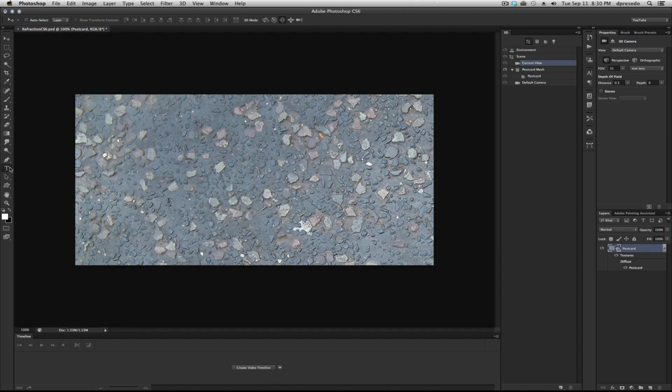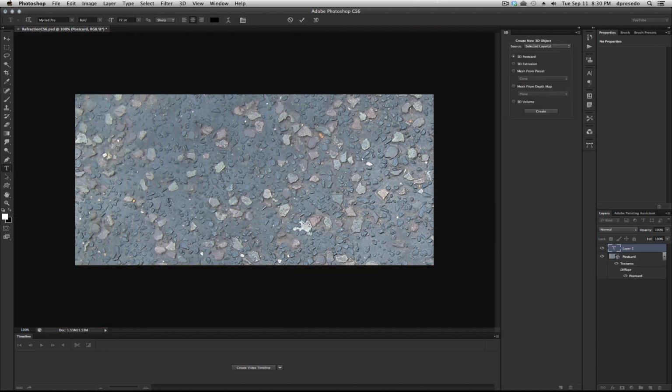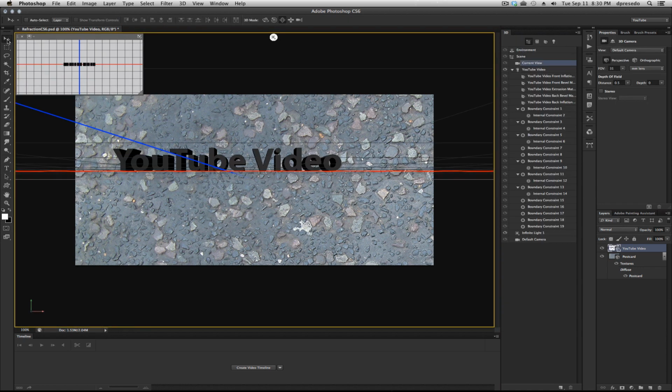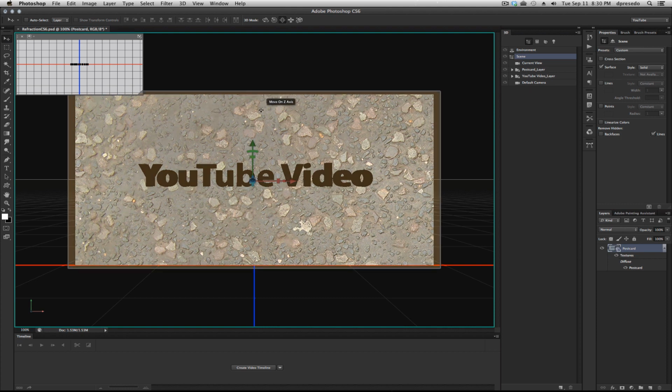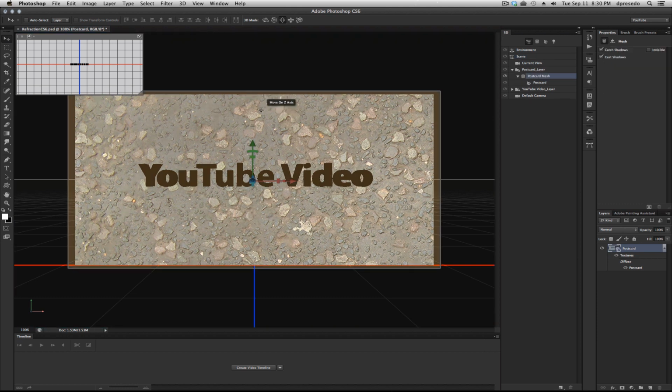Done. Now I'm going to add text here. I'm going to say YouTube video. Excellent. And then I'm just going to click the 3D button. Very easy steps, very quick steps. I'm going to move it here a little more in the center. I'm going to Control E, Command E for those on the Mac, and merge down. That was it. So now I have two pieces of the geometry.